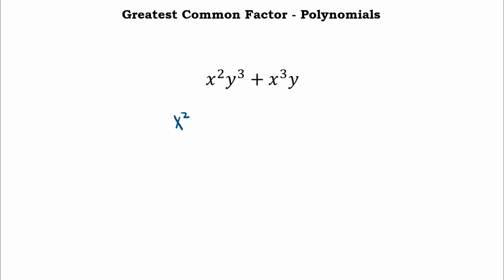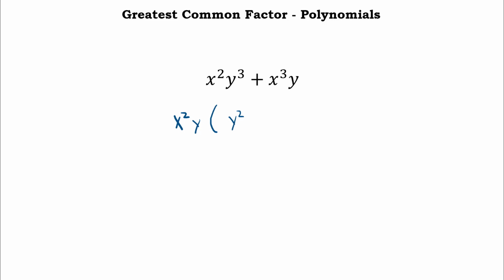Dealing with a y cubed and just a y to the first power, I know for sure I can only take out a y to the first power. Because if I took out a y cubed, I could take it out of the first part, x squared y cubed, but I could not take it out of the second part. Notice what I'm saying here: to take x squared and a y out of this, I would need to have y squared. Because remember, exponents, when you multiply them, add together.